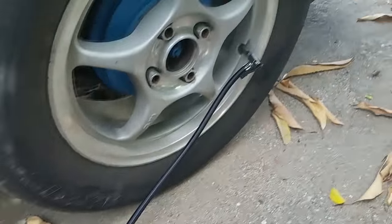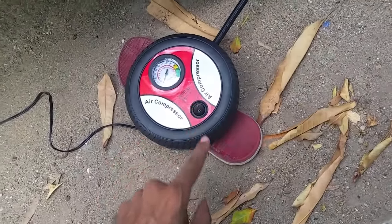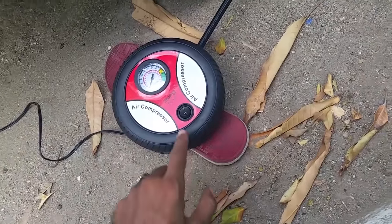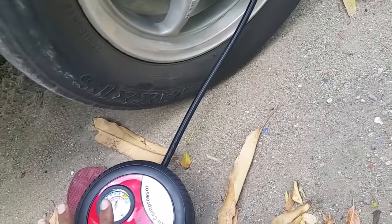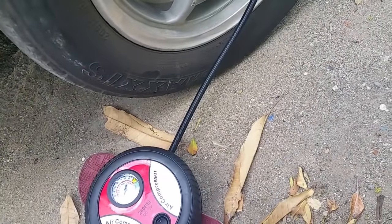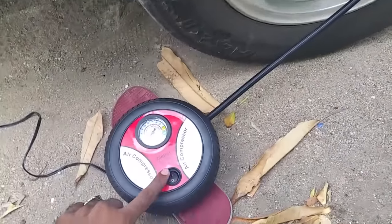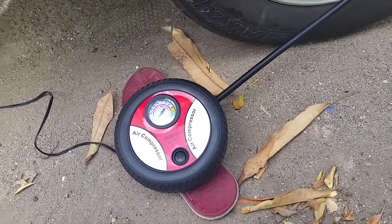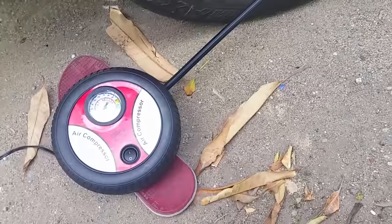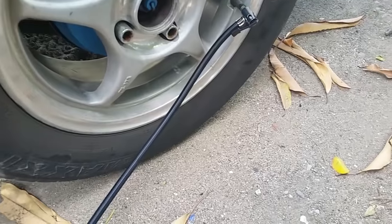So basically we just come back to it now and it sounds a little bit different. Listen. It sounds a little bit different. That actually sounds like it's just the motor alone moving and nothing else. And it's not pushing any air anymore, so I think something is wrong with it now. I just got it. So alright, we'll see what we can do.